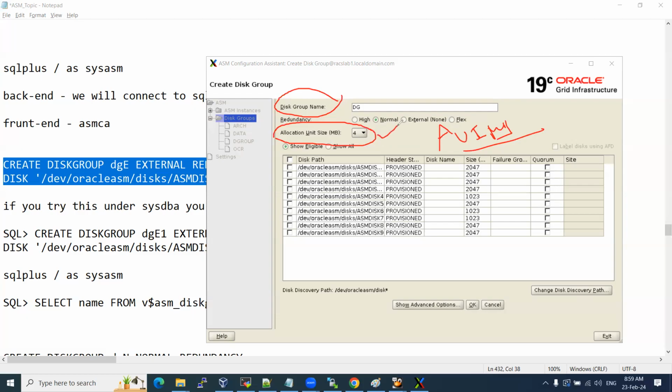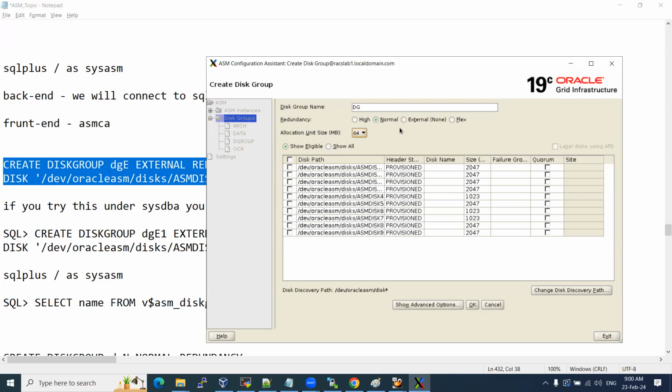The allocation unit is the smallest unit in your ASM disk groups. While you are creating a disk group, the allocation unit is mentioned. In GUI mode, by default it selects 4 MB. If you want to make changes, you can. By default the minimum is 1 MB, it is not less than 1 MB. If you want to give the allocation unit 64 MB, you can. The larger you use, the more performance there will be, depending on the environment.